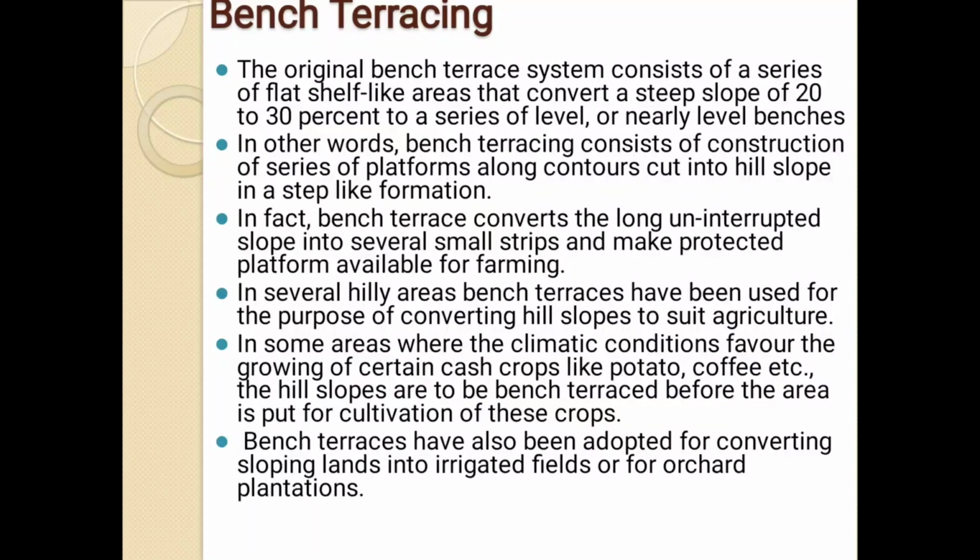Bench terracing. The original bench terrace system consists of a series of flat, shelf-like areas that convert a steep slope of 20 to 30% to a series of level or nearly level benches. In other words, bench terracing consists of construction of a series of platforms along the contour, cut into the hill slope into a step-like formation.